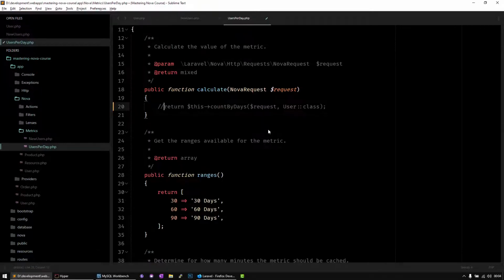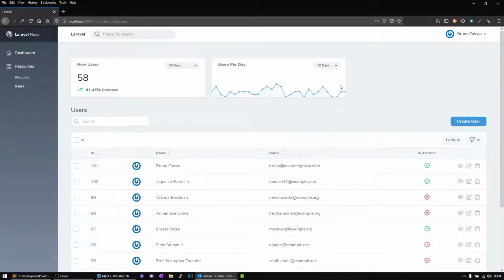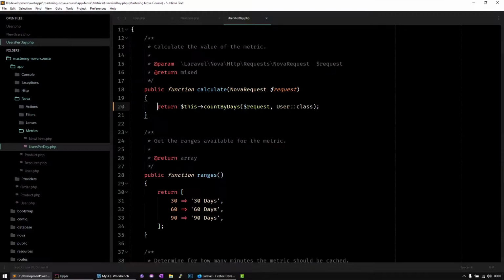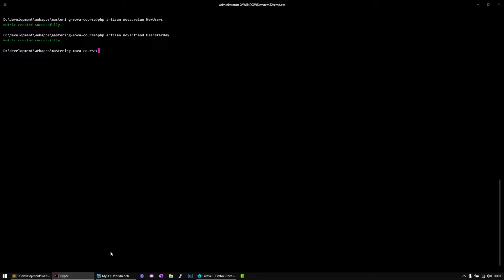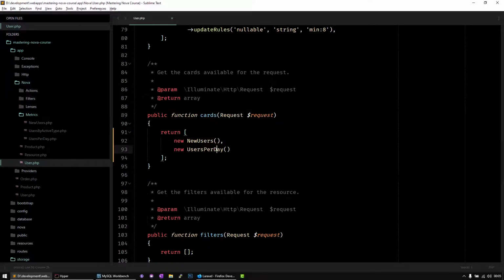So metrics are very user friendly, in this case code friendly, and as you can see, again, it almost works out of the box. Then you just need to customize it to your needs, the way you want. And finally, we are going to see now the partition metric, and the partition is basically pie charts in this case. So you also do a PHP artisan nova partition, and let's call it users by active type. So we are going to use the isActive from my database to see if a user is active or not.